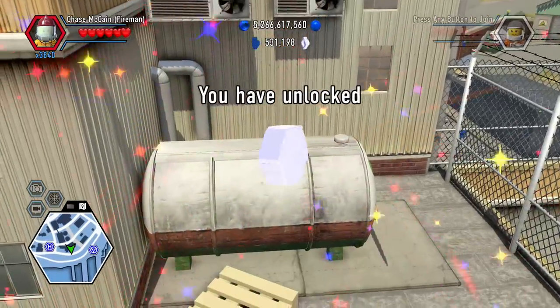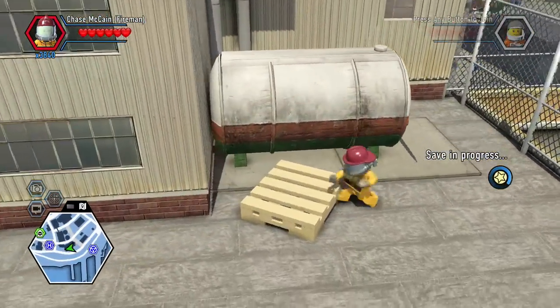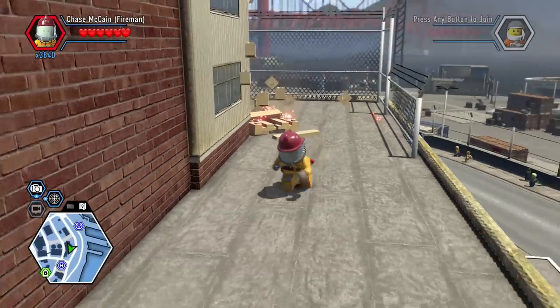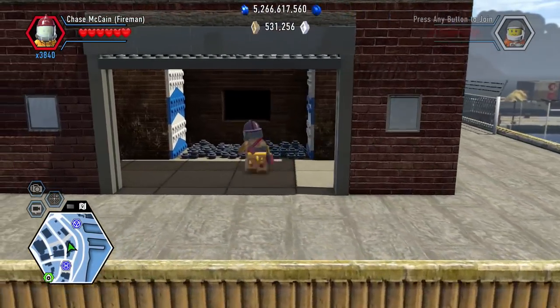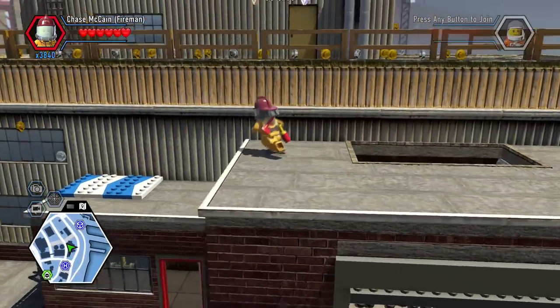Oh, hey, look at that, we unlocked, what's her name? Deborah Graham. I think her and Frank Honey have like a crush on each other or something. Anyways, we're up here now. I do see a couple things we can do.